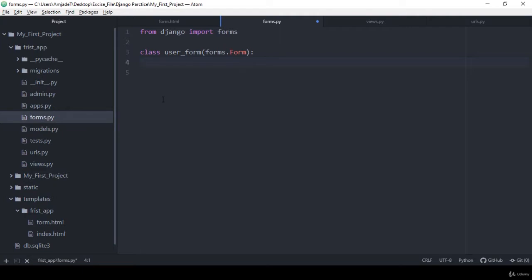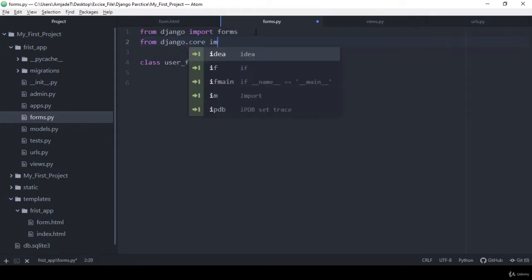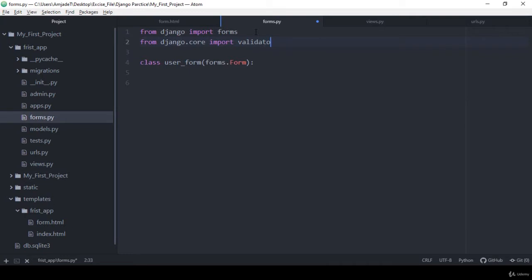So first of all, if you want to display validation, you have to import a library. In Django, they have a built-in library called validators. So you have to use it. First of all, I want to import it here. I define it as from django.core, and from django.core I want to import one library, validators. I just simply define validators.